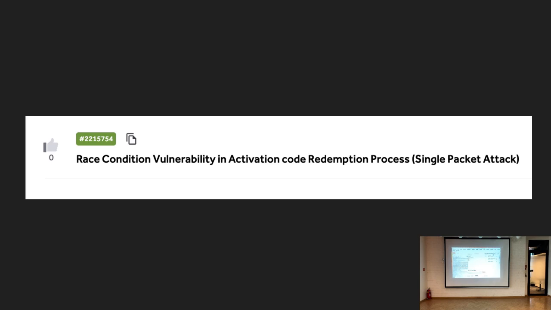So I will create a group tab. I will add both those requests, one from the first account and another from the second account, and then I will send them as parallel requests. So it goes like this, and the server processes both the requests. Servers are capable of processing multiple requests at the same time. So let's start this attack. The activation key could have been redeemed on both accounts. I got 200 OK for both the requests.